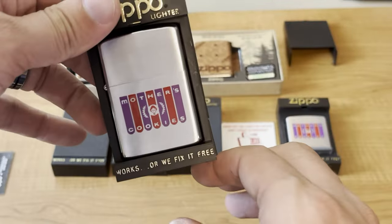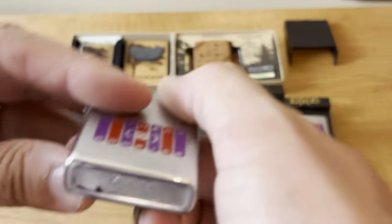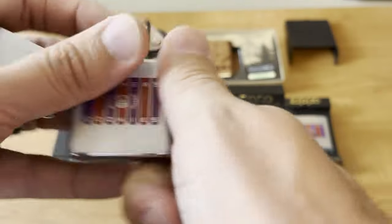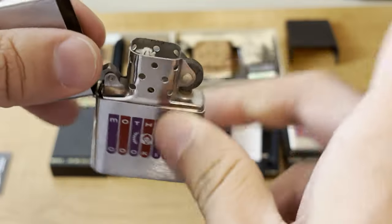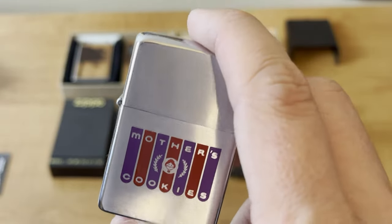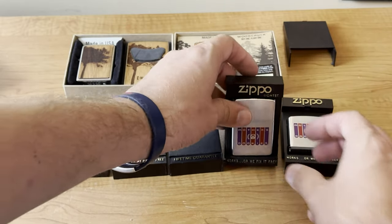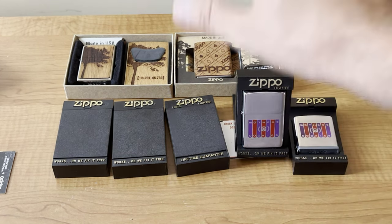We have a Mother's Cookies lighter to go with that Zippo rule — that's really neat. That's a 1980. That flint is seized — that's also another video topic: seized flints. If you have a Zippo that is over 20 years old, expect that flint to be seized inside if they did not take it out. So if you ever buy a Zippo from eBay in the mid 90s or early 2000s, don't be mad that the flint is seized — that's perfectly natural.